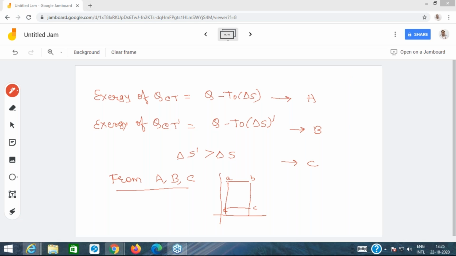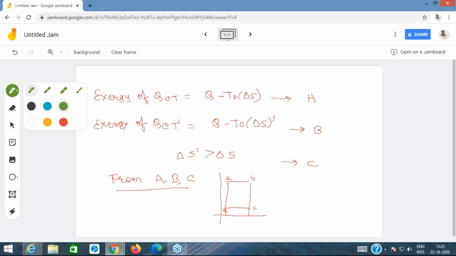Now we were talking about the heat transfer. So let me draw with the green now. This heat, which was Q, is transferred to the working fluid, which is now at a temperature T dash. It is an irreversible heat transfer because the temperature difference between T and T dash is finite.